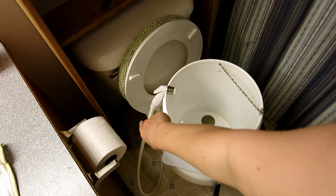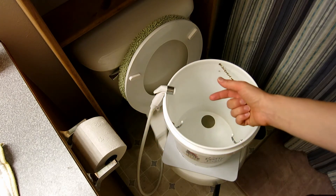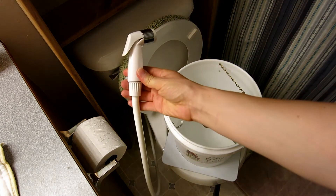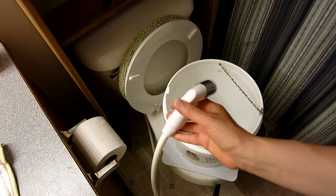It has a little attachment down at the base where the water for the toilet feeds in, and there's a little piece that you attach the hose or sprayer to. It basically just looks like a little kitchen sink sprayer, but it has pretty high pressure just for spraying off poop.